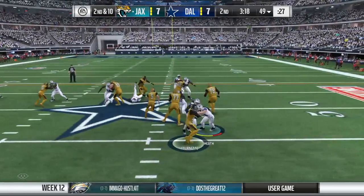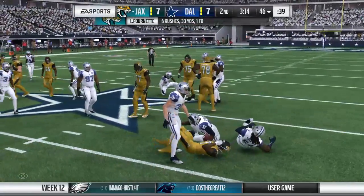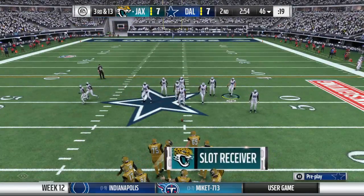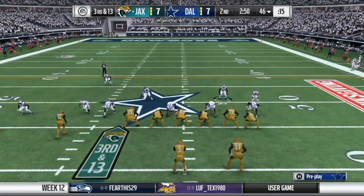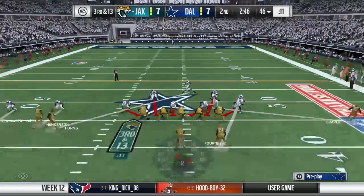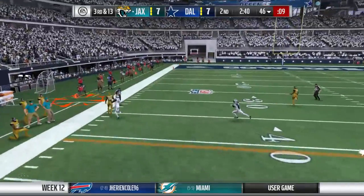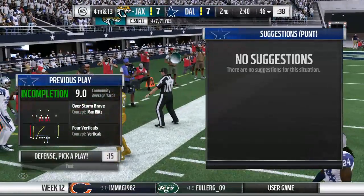They'll run it now out of the gun. And this one goes nowhere. Losing yardage on the play, back at the 46. So he loses 3 yards there. Now 3rd down, and on the outside, they're playing press coverage. That was a nice play by the defense, but the offense can't let that one play define them. Let it go, move on, and start over again. Now on 3rd and long, they'll look to throw. And incomplete. He had nowhere to throw, so he just tossed it away.